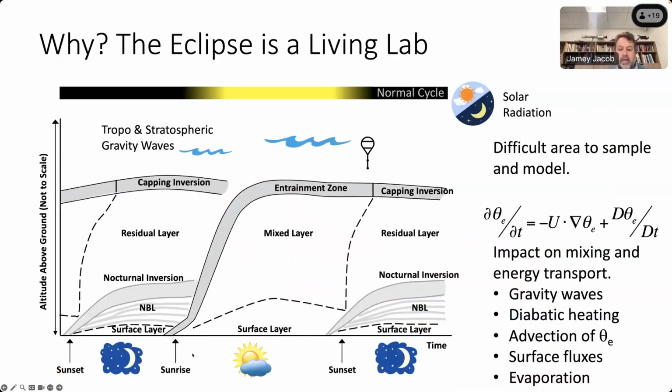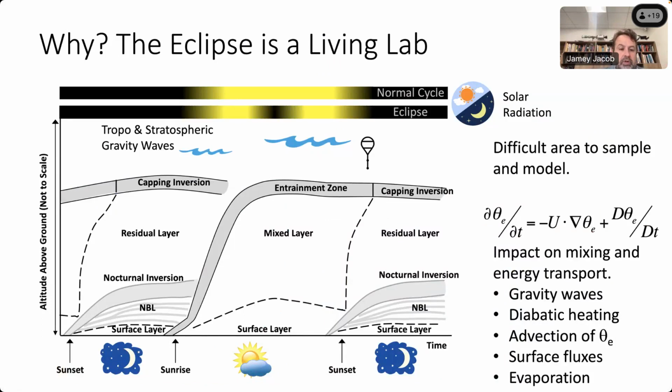Now, I'll go back and reemphasize why we're doing this. I know everyone knows this already, but if we look at that atmospheric boundary layer, where we have the basic ground, we have sunrise, the sun starts to heat the ground up, and we get lots of buoyant air moving up through the atmosphere and starting to mix. That's the stuff that we really want to study.